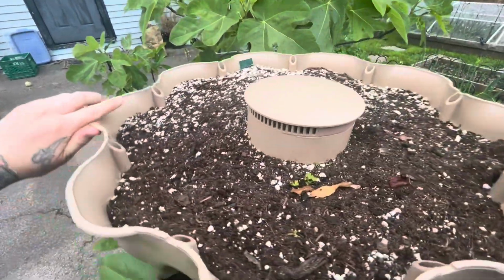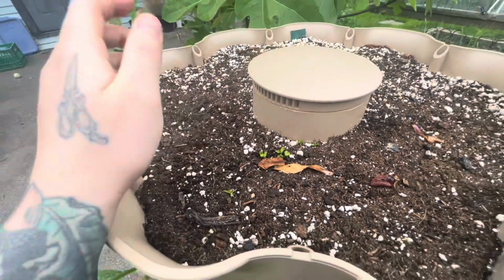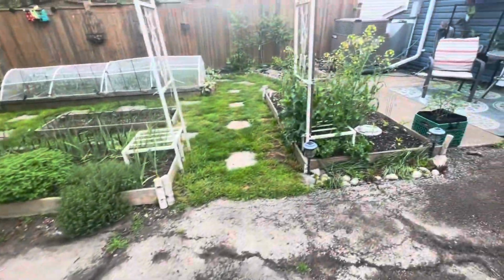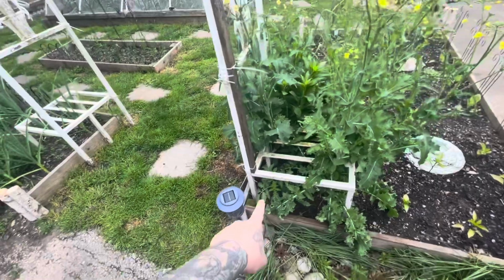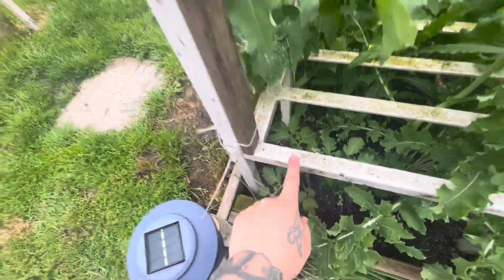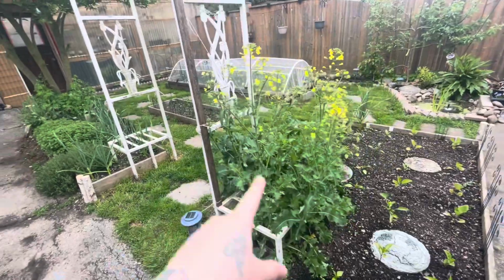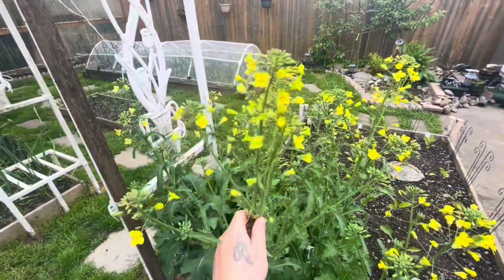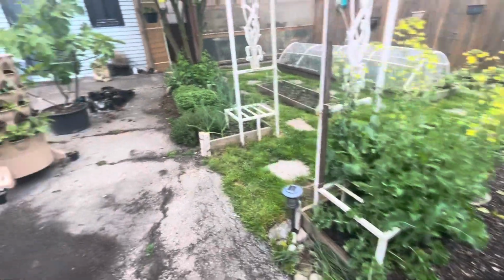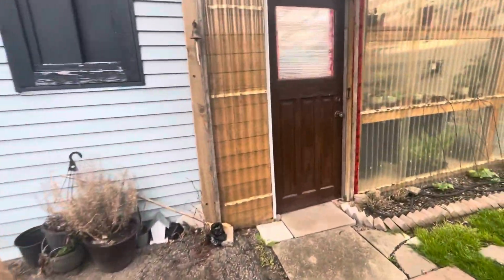I had planted some celery on top, and there are a few celery survivors, but they're gonna take so long that I put in some lettuce seed in here as well. I did plant a little tomato guy here. Here he is. He's gonna go up the trellis. And I do have to eventually pull this kale out of this corner that has gone to flower and is going to seed. So we gotta pull that out before that goes to seed, otherwise I'm gonna have kale all over here again. And we do not want the kale-tastrophe.